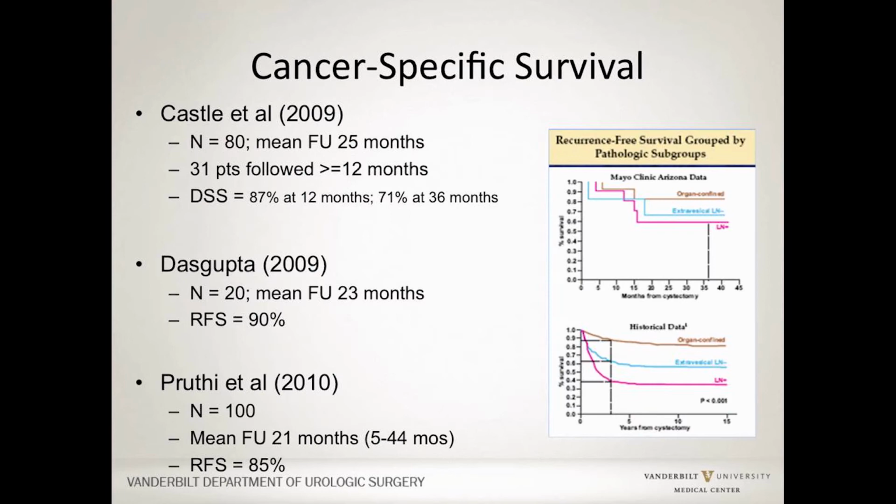Early on, people were wondering about this. And so this is short-term data, 12 months, 2 years, less than 2 years. You have recurrence-free survival rates that are actually quite good. Way too early to make a conclusion, and these were early series regarding very well and carefully selected patients. Those patients that were higher risk were not put in these categories, but these were early proof of principle that we think we're doing a good job. And to these authors' credit, each one of these that I know personally, they were very careful in selecting their patients.